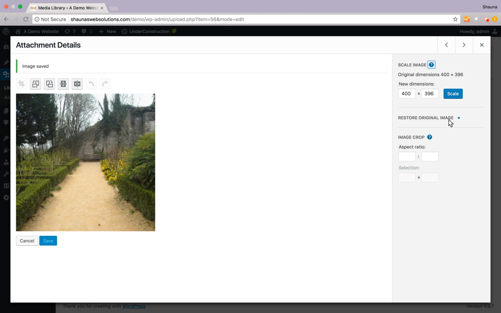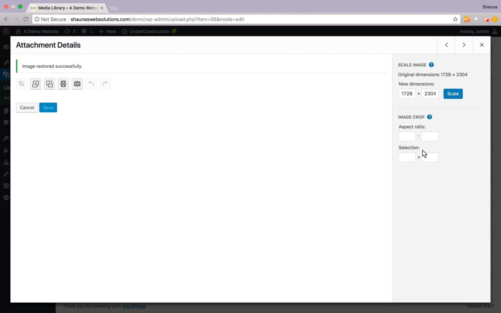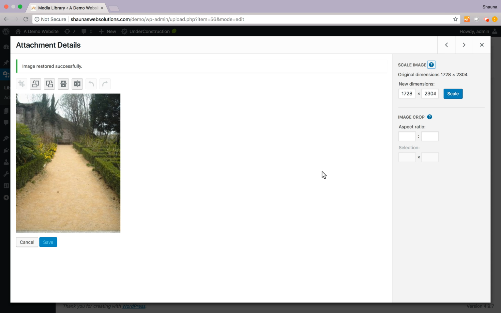You can always go back to restore original image here, and it will restore the original image that was originally uploaded. As you can see, this is my uncropped version at my original dimensions stated here. So that's always a great option to go back and cancel out any changes that were made.